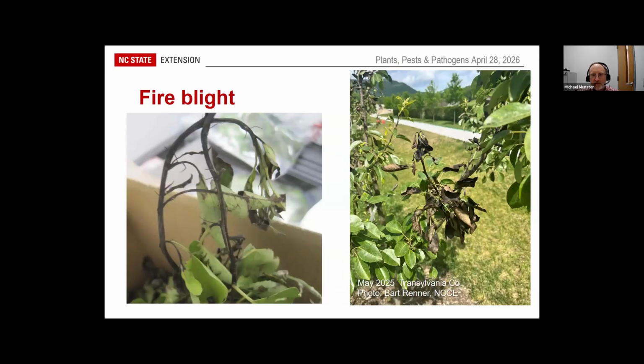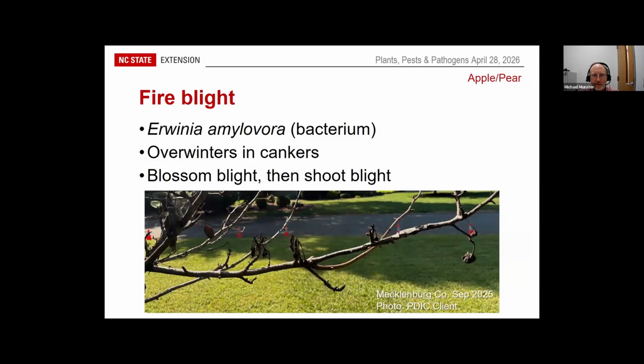Now, this particular disease is caused by a bacterium, and it overwinters in cankers on the tree itself. Then as the bacteria ooze out from there in the spring, they're spread to the blossoms by some of Matt's friends, like flies. I suppose it could be spread by rain splash too. I'd have to check on that. And it causes a blossom blight. And even, think of it, pollinators can move the bacterial cells around from blossom to blossom.